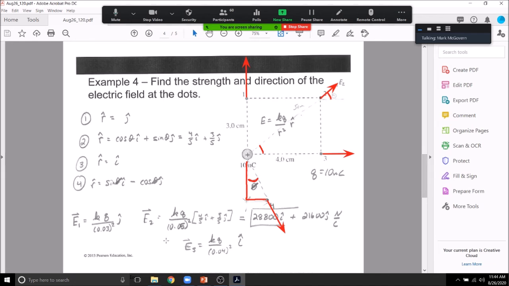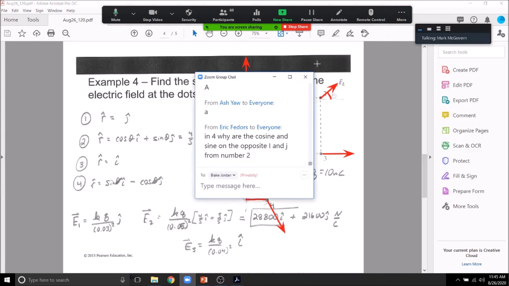Okay, so end rant. Now, for electric field number 1 here, it's kq over the distance. Use meters, right? Whatever that is, I didn't work it out. Just plug in the numbers and you get it. Number 3 is similar, except there's a slightly different distance. And then number 2, I actually worked out. kq over the distance, which is 0.05 squared. Then I replaced all of r hat with what I worked out right here, and so now I have the components.